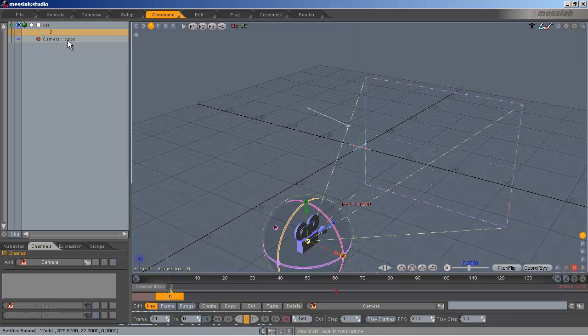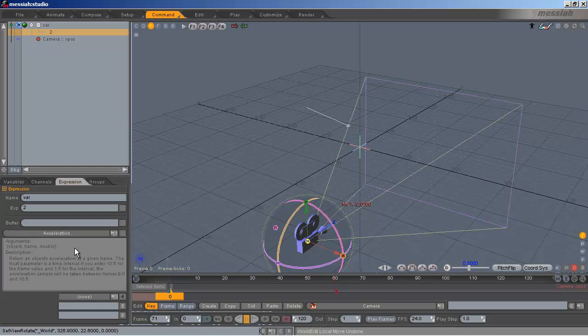Pretty simple. Just click here and change to the expression tab, and we want to change this to something more dynamic and useful. Instead of typing something into the expression field, we're going to pull it straight from the viewport. So first, let's delete this guy using the delete shortcut key.